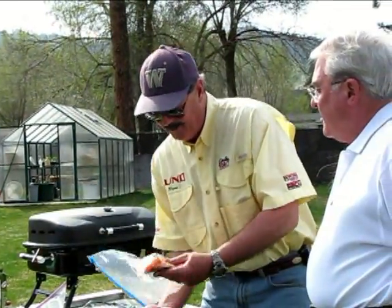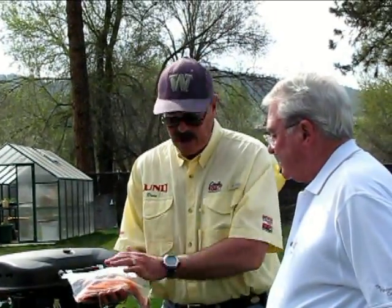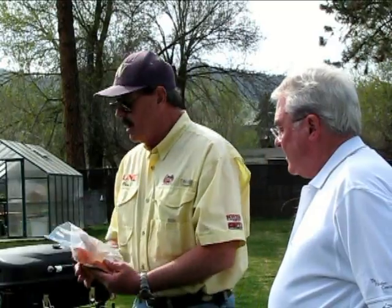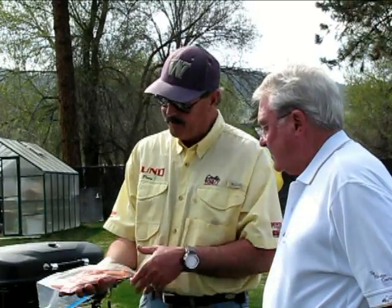Now, tell me about Kokanee. Leo, these fish, that doesn't look like an ordinary trout, does it? No. It's just got this gorgeous color, like a little bit of salmon. Absolutely, and that's exactly what they are. These are baby sockeye salmon, and they're landlocked. I call them babies, this is a mature fish. What they do is they plant these in our area lakes, and they spawn every year. This is about a 15-inch fish. We caught these up at Palmer Lake recently.